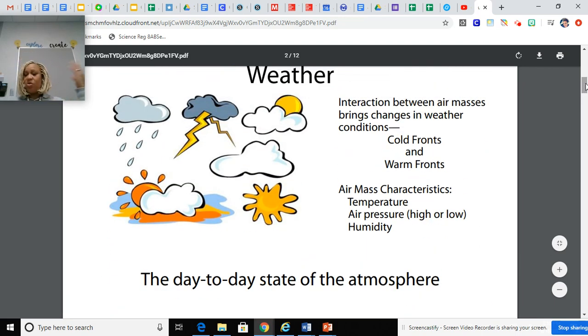So just depending on what type of air mass characteristics you have, you're going to have your good days, your bad days, those sunny days, those cloudy days, and we'll go into that. You also have an awesome warm-up that goes into detail as well.